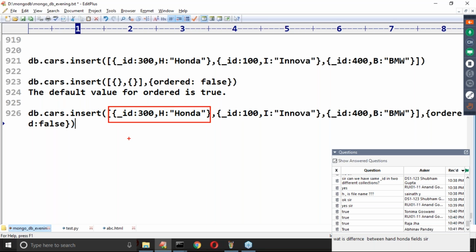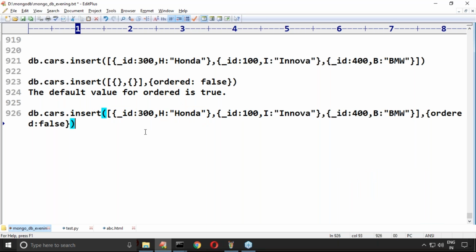This one will be inserted or not? Yes, it will be inserted, because earlier it is not there. Inserted. This one will be inserted or not? It won't be, because 100 is already there in the collection. So, will this one be inserted or not? Yes, definitely it's going to be inserted. Even if one document fails, the rest of the documents should be inserted. No problem, right? Even though it fails, this one is going to be inserted. That is the beauty of an unordered collection.